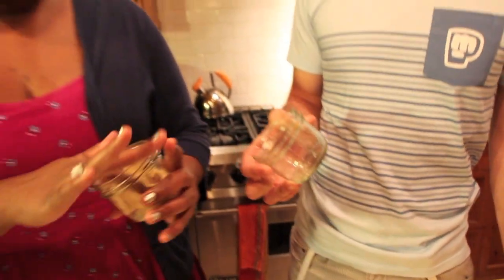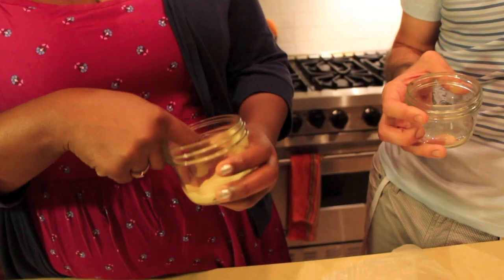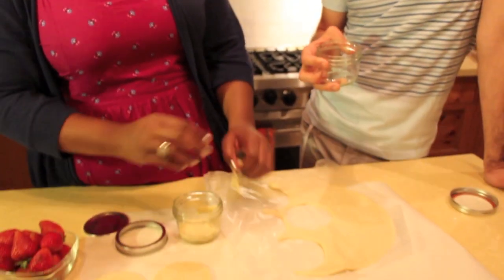Well, here's the thing. These jars are jelly jars. We're using an 8 ounce squat jelly jar. And these jelly jars are normally made to be boiled when you do canning your jellies. So they're built to take high heat. So don't use a jar if it's not specifically made for jellying or canning, okay? Got it. All right, so go ahead and just take some of this crust and press it in.